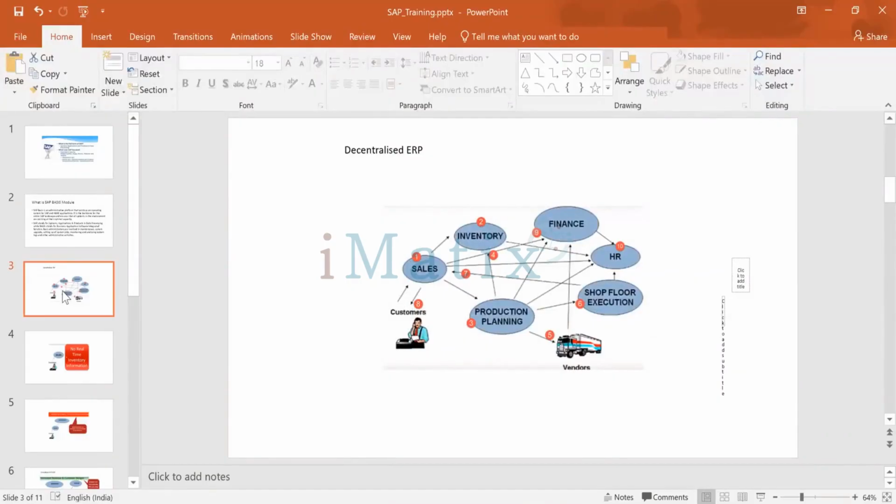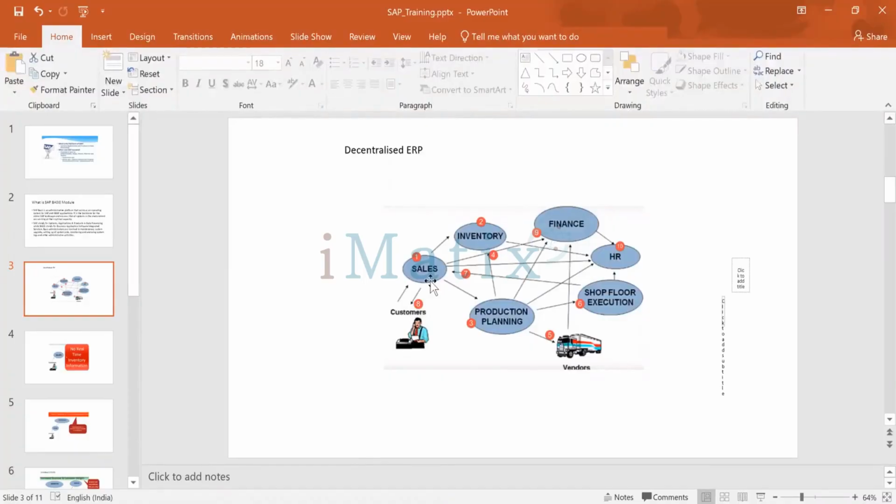Suppose I give an example of Mercedes-Benz or some other company in which you are going to order cars, or tires, or you go to a manufacturer company and want to order bulk data. Suppose it was a normal ERP system, how does it work? If some customer comes to the sales team first and says, I want to order 50 cars or 50 trucks, or I want to purchase tons of steel from the manufacturer company, he will come to the sales team first.